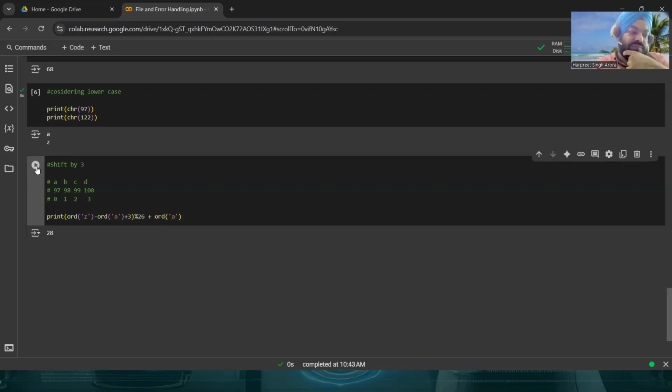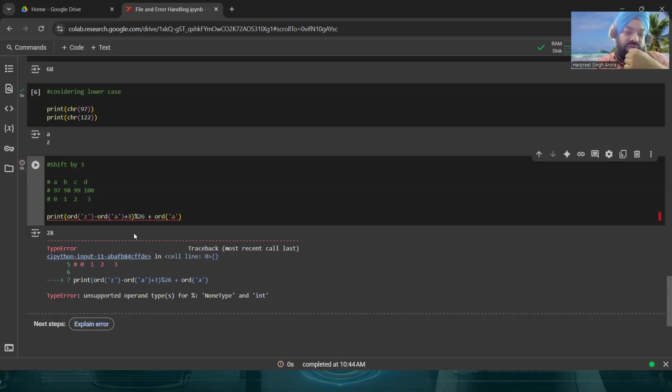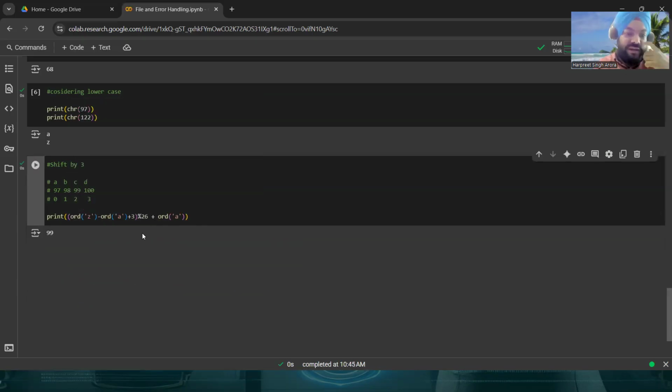So now this percentage, 28 modulo 26, what it is doing is making it rotate again, from 26 to go back to 1 and so on.